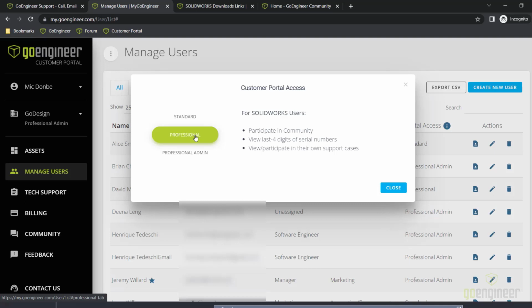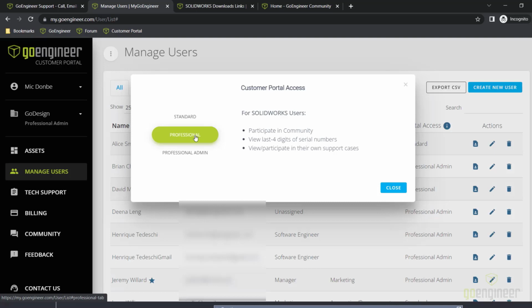The biggest distinction here is that the professional user can create their own support cases. So if your coworkers and colleagues are constantly sending you questions that you have to file to support, I would definitely introduce them to our customer portal, have them create an account and check it out.